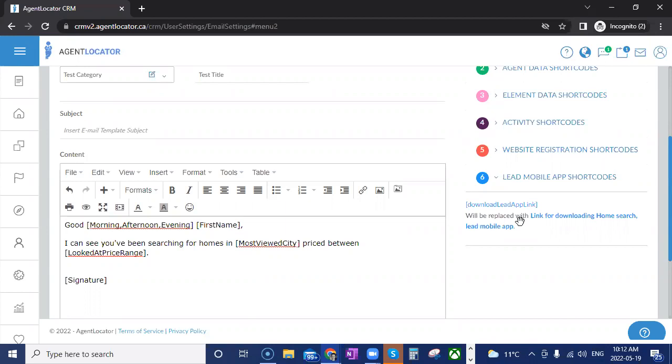So if somebody's on the app browsing properties, it's connected to their user account in here. So you're going to be able to see when they're active on there and what properties they're liking and checking out and how many times and things like that. So it's going to be the same, except they can view it on the app and they get push notifications. And most of us are on our phones anyway, right? So we're finding about 80% of those people that download the app are using the app overview in the emails to look at properties. So there's that.